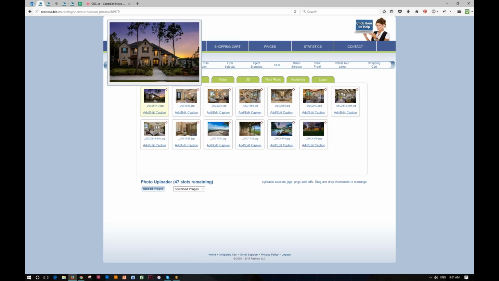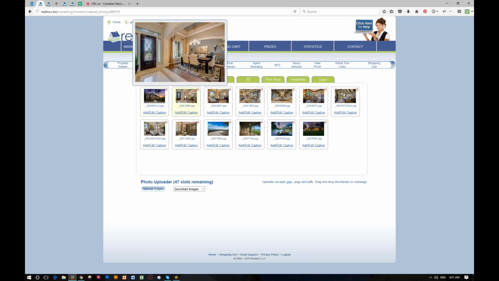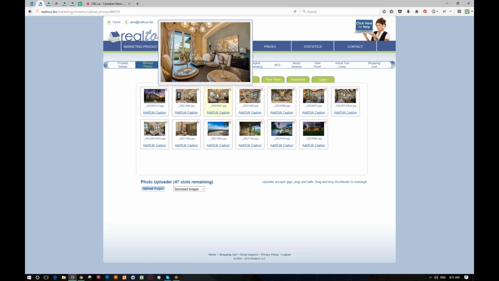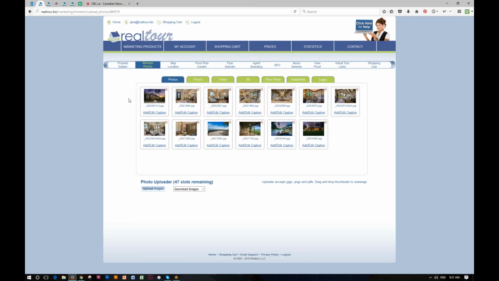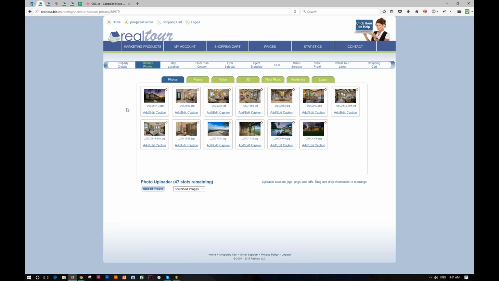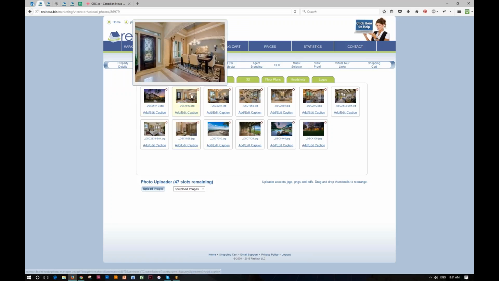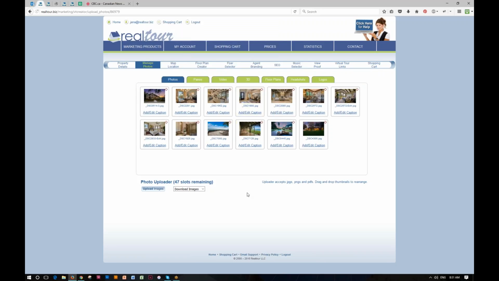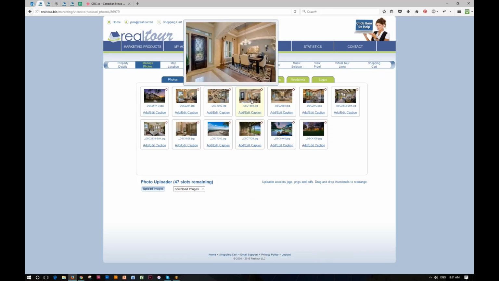Okay, as I mouse over my images, I can see them nice and big. So that helps. The other thing we can do on this page is change the order of the pictures, because right now the order that these are in is the order our tour is going to play them in. This is going to be picture number 1. This is going to be picture number 2. If I want to change the order, I can just click on these and just move them. Maybe I want this to be down here for some reason, right? And just let go. And there it is. Okay, so now it's going to play over here.